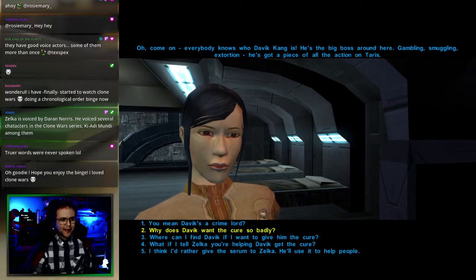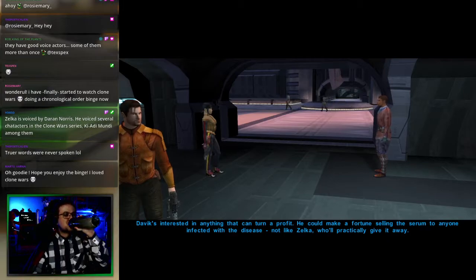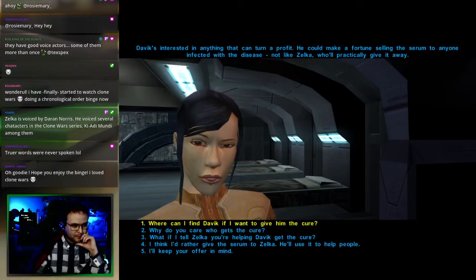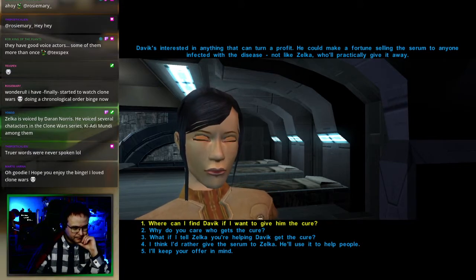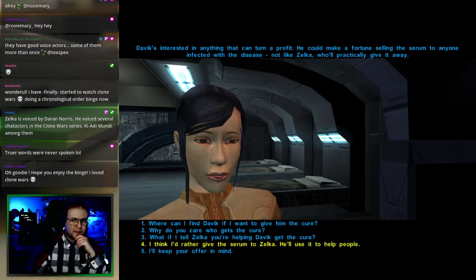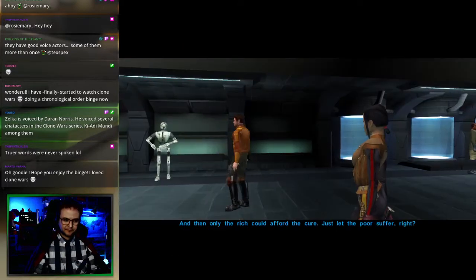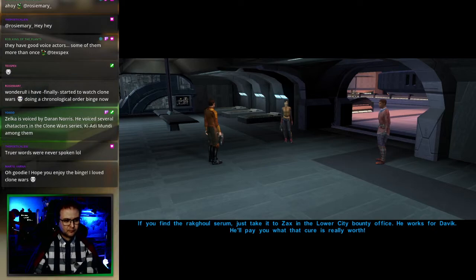Why does Davik want the cure so badly? Davik's interested in anything that can turn a profit. He could make a fortune selling the serum to anyone infected with the disease. Not like Zelka, who'll practically give it away. I'll keep your offer in mind. And then only the rich could afford the cure. Just let the poor suffer, right? If you find the rakghoul serum, just take it to Zax in the lower city bounty office. He works for Davik. He'll pay you what that cure is really worth.